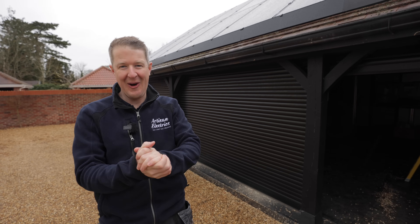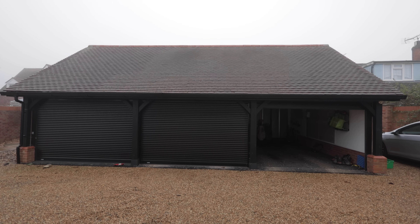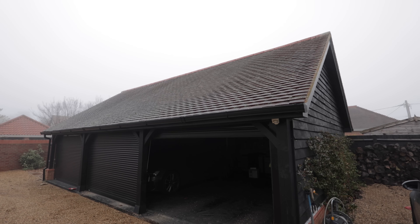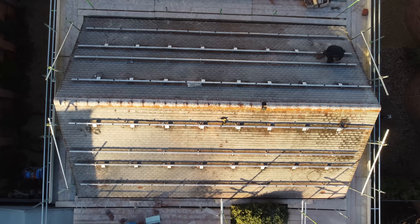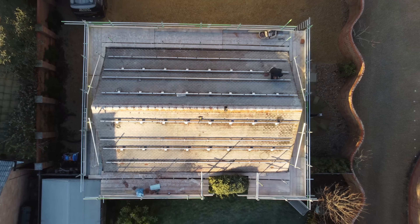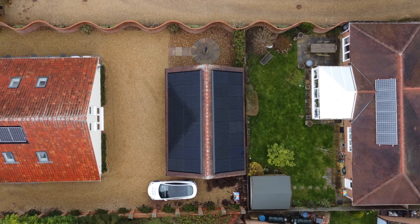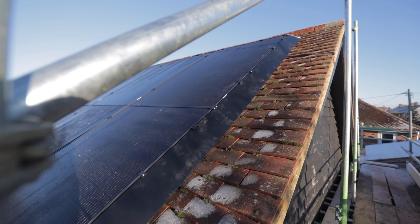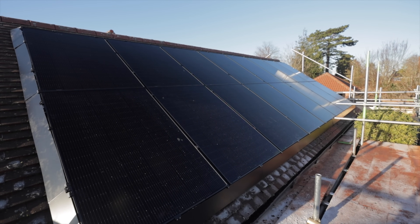The first question you need to ask is: is your roof suitable to fit solar panels on? In general, solar PV systems are fitted on roofs. The one behind us is a perfect example of a roof that is ideal for solar — a nice big roof with lots of open space, no obstacles, so you can put a nice big array. Ideally you want to fit about 10 panels as a minimum to generate a decent amount of solar electricity. These 400-watt panels behind give us basically six kilowatts of panels on each side of this roof.